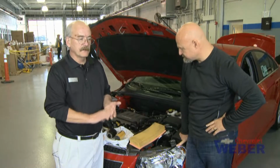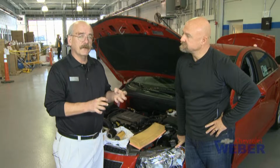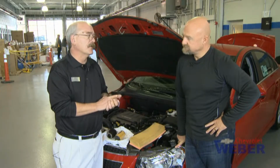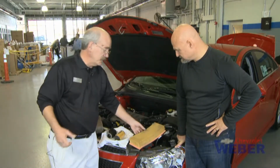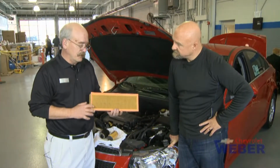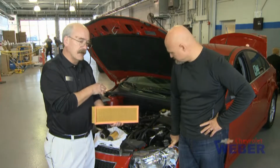Fuel mileage is one of the things that's just constantly on people's minds, and the most controllable filter that we have, because we don't have warnings. We got warnings for everything on this car with the exception of an air filter. It has to be physically checked. And I pulled just a couple this week that we literally just had folks come in. This guy's job is to indeed do that. I've got to have what's going in the motor to be as clean as humanly possible. I want things nice and smooth.